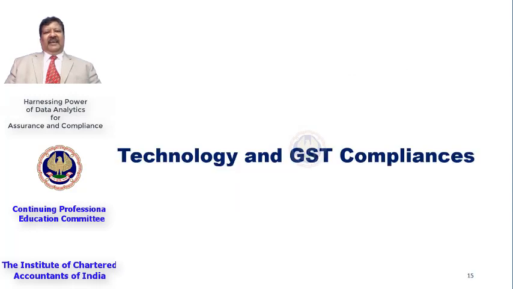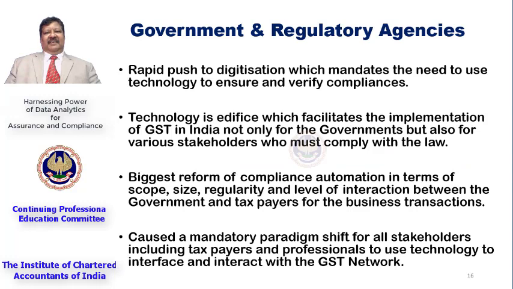Let's look at the changes which are happening and which are being pushed by the government and regulatory agencies. Recently, we have seen the impact and the role of technology in the case of GST compliances. The government and the regulatory agencies are having an immense push to digitization. You find most of the forms which are being filed as a part of the compliance process have now to be digitally filed, have to be e-filed. So it has become imperative for chartered accountants to use software. And we have learned how to use the software. And once we learn how to use the software, it becomes very, very easy to ensure compliance.